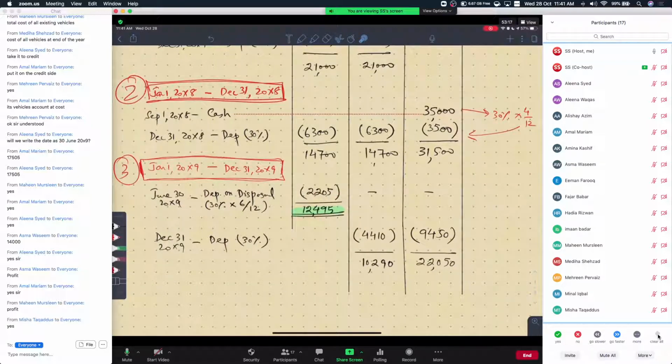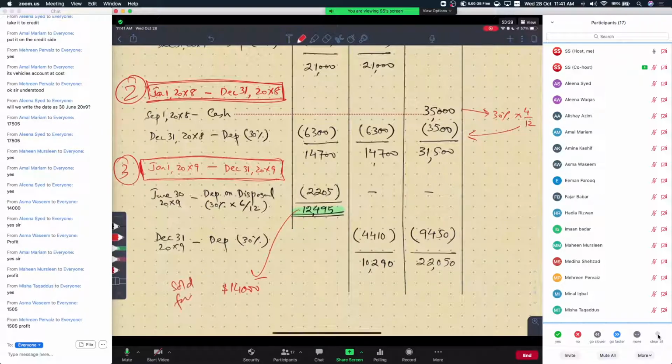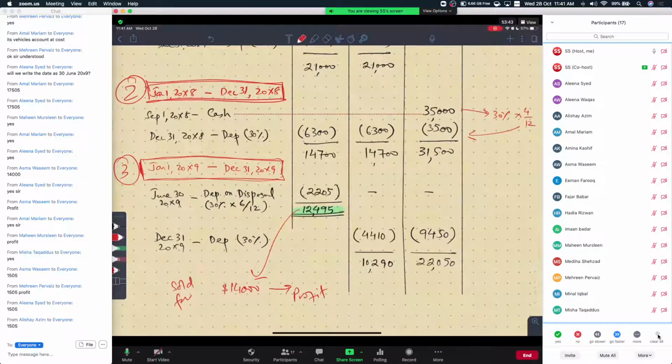So that is why, if we are to exactly calculate the profit, so let's say this van got sold for $14,000, right? So we can always find the profit. Profit कितना होगा इसके ऊपर वैसे. Again, everything if needed to be understood within the double entry system, you must understand it outside the double entry system first, so that your reasoning is in place. 1505. Excellent. So our profit must be 1505.